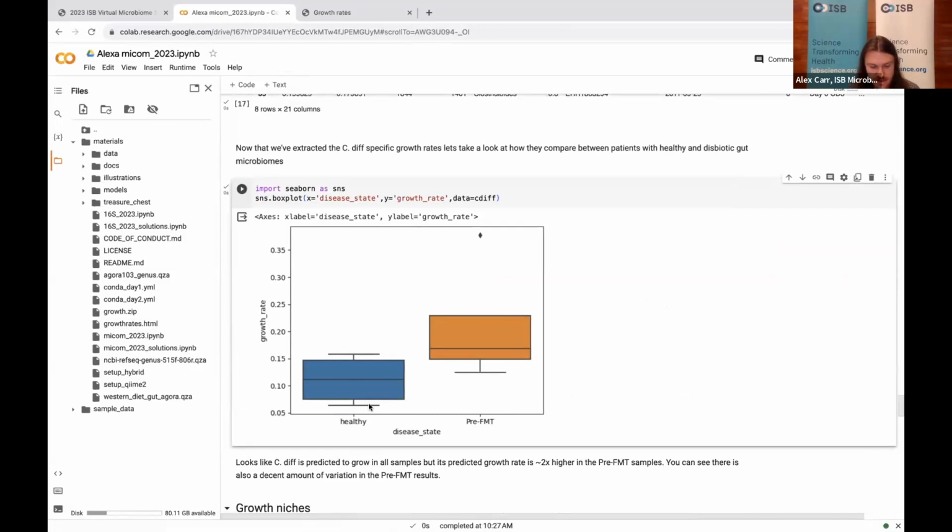What you can see here is that if we're comparing the growth rate predicted for C. diff across the disease states of our sample, on average, the growth rate in the pre-FMT seems to be a little higher than that of the healthy individuals, as you might expect. The pre-FMT samples are in a dysbiotic state, and their microbiomes are kind of wiped out. And so you would expect there to be a niche space that could be occupied by C. diff.